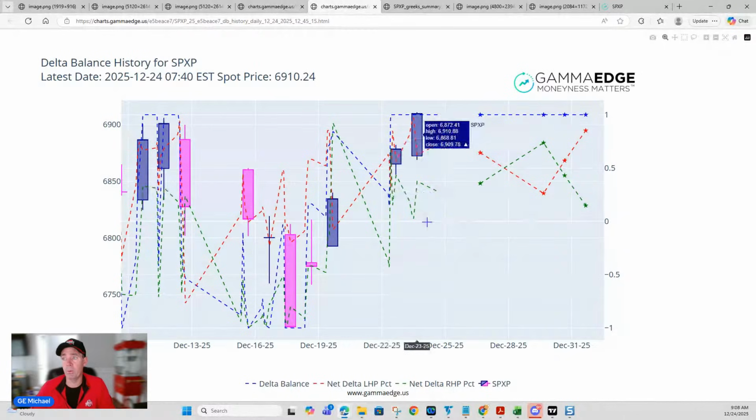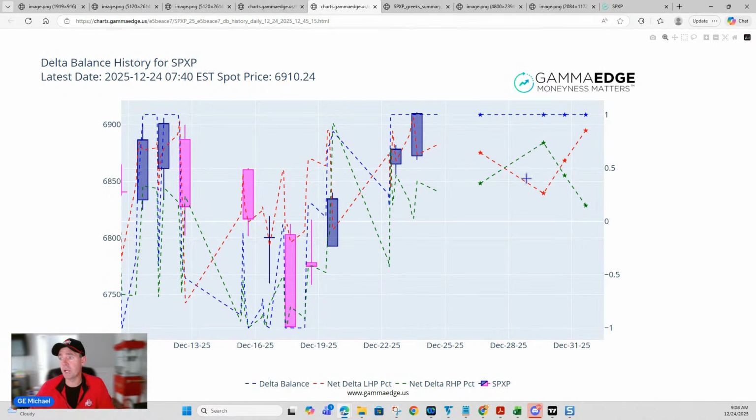If we're above 0, we give an edge to the bulls. That means we're call dominated in both the left-hand plane and right-hand plane. And you want to see the green dotted line, that's your out of the money call speculation, continue to rise to the upside, as well as the in the money calls basically stay sideways. And then the aggregate is the blue dotted line. That's your delta balance of both planes. You want to see those pegged at +1, indicating bulls are in control.